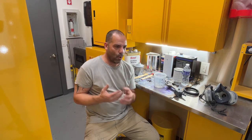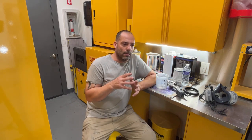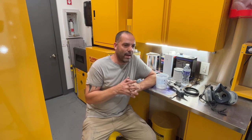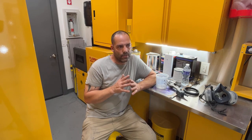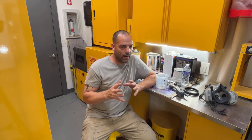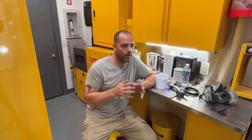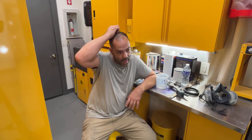So as it gets colder and colder outside, I have a harder and harder time keeping the temperature up in the spray booth. When it's about 20 degrees outside, if I'm only using one side of the intake filters, I can get it to be about 65 to 70 in there. So that's where it starts to get a little tricky, where you've got to decide, should I still use my slow hardener? Should I start using a medium hardener? Your waiting time increases between coats and stuff like that.